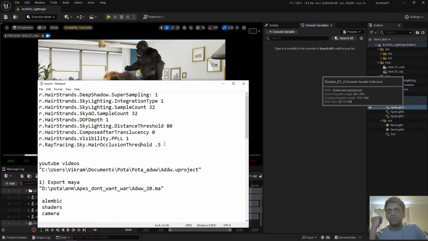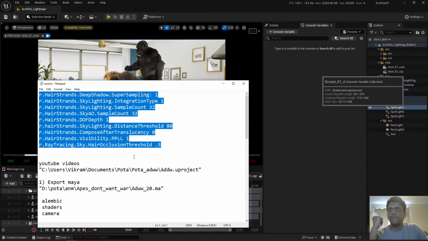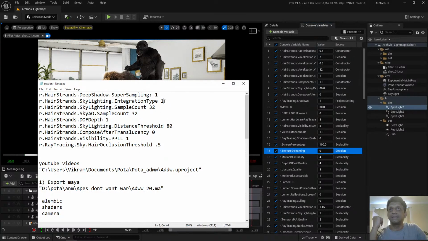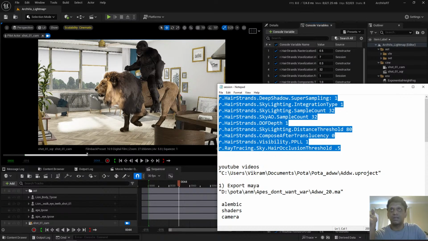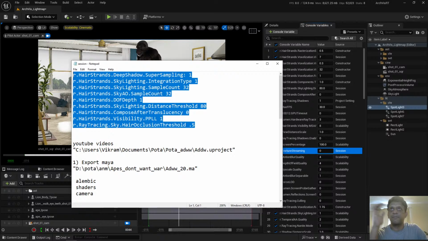So these are the ones which are useful. Skylight integration type, this is important, keep it at 1. And also doing this will increase your heaviness, so your viewport will be heavy. Render time, it's there. So for this shot, the render time is 2 seconds per frame, not more than that.